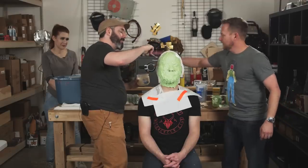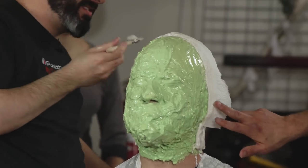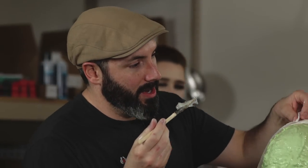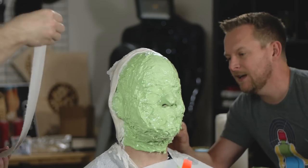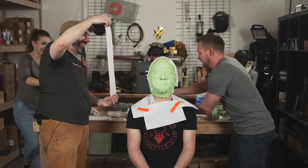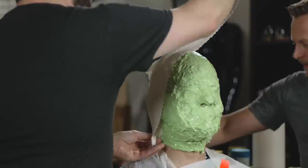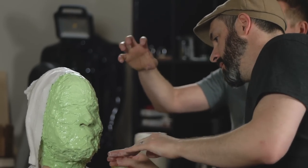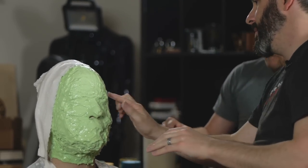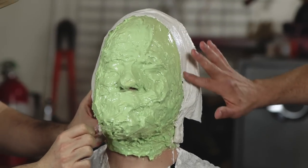We also haven't checked in with Jason in a while. Jason, how are you doing? Great. Awesome. It is a good idea to double check on your model — make sure they're doing okay, because who knows, he could be asleep in there. This is going to overlap the seam, creating two sides of a shell like an Easter egg. There's some registration so that when we put it back together it will want to go back together.